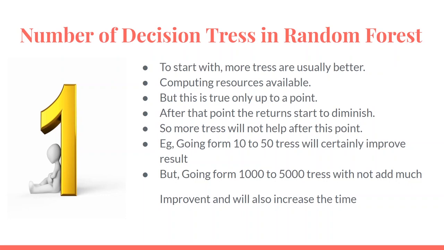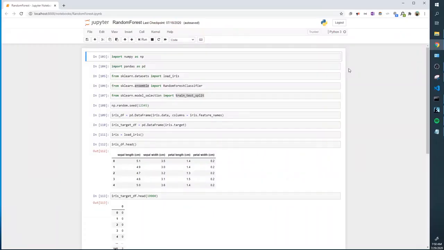This is where the role of the data scientist comes into play, where he has to decide the optimal number of decision trees to be used in the random forest. So friends, no theory is complete without a practical. So here we are at our Jupyter notebook and I'll demonstrate the random forest algorithm. I'll walk you through the code and I'll also show you the output. As you can see, this notebook contains the code for our random forest algorithm. I'd also like to mention to our viewers that you can find this notebook in my GitHub repository. I'll add the link for it in the description.